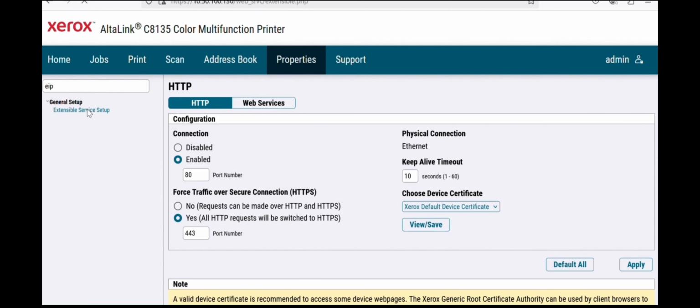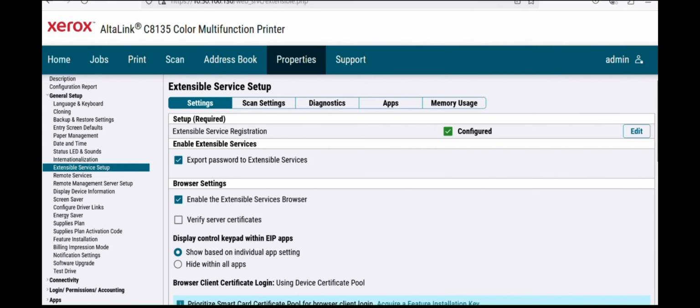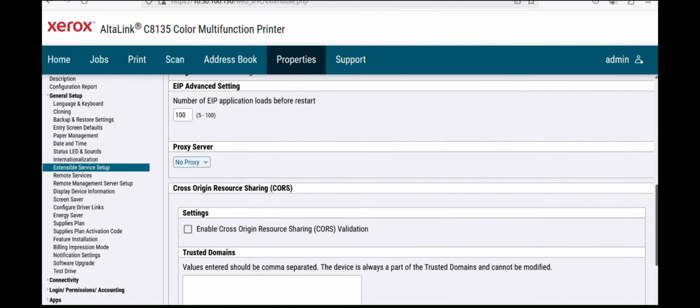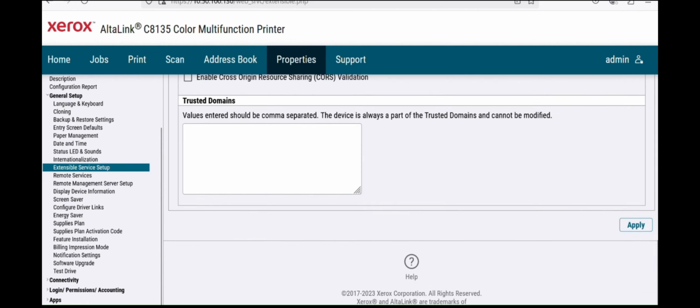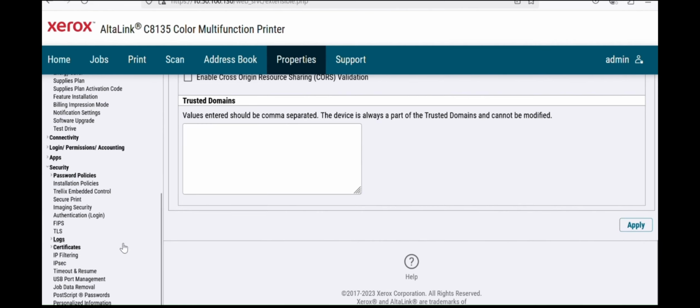So I'm going to EAP again, as it was giving the EAP error, to make sure that everything is right. So you can see no proxy, everything seems to be configured fine, and we can get more details from the SafeQ logs. But at the initial stage, I don't want it to get too confusing. I can show later in another session of videos how to read the logs, how to get the logs, all these things.